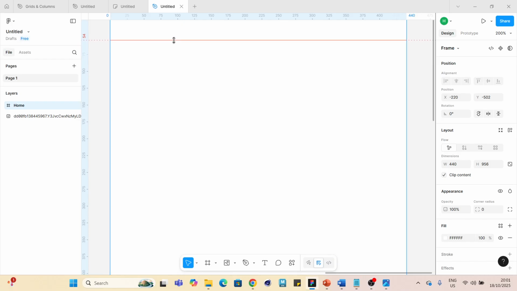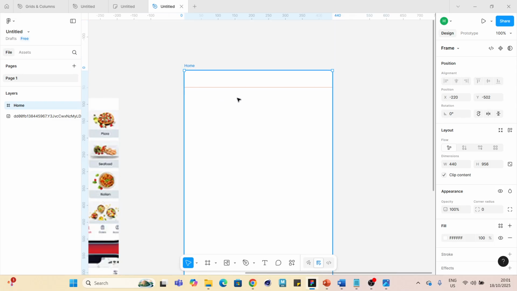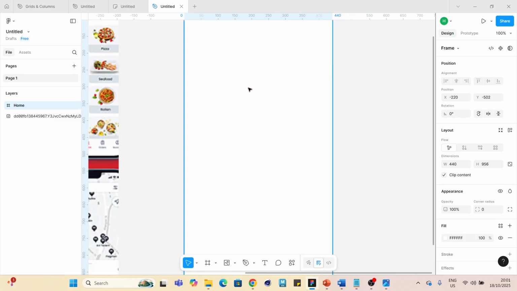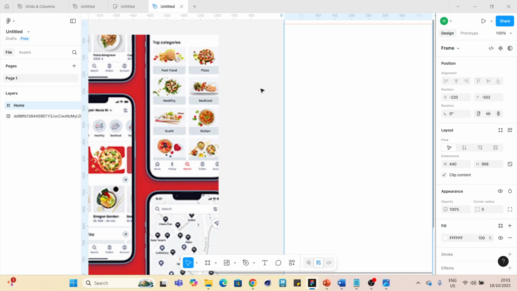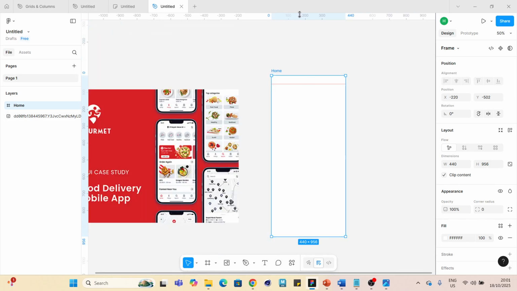The reason why we're trying to get these margins at this point is because when you create a design for an app, your phone might have this demarcation here. So you don't want your design to be affected by this cut. So you give a gap of something like 50. This gap is close to 50. So it allows for spacing between your design and the phone structure, right? So I'm just going to do that.